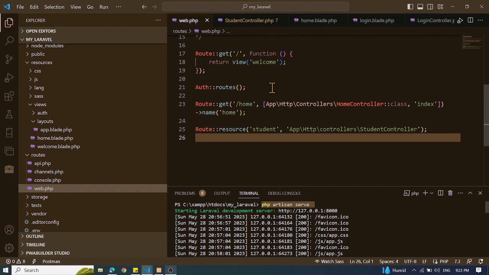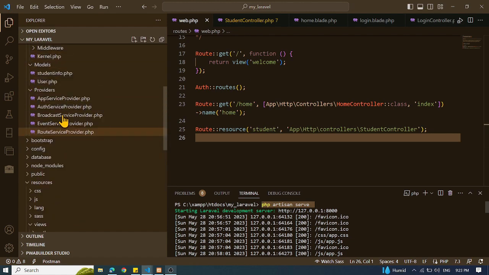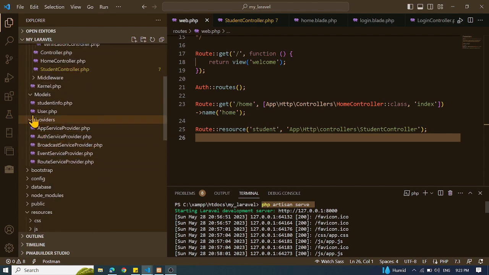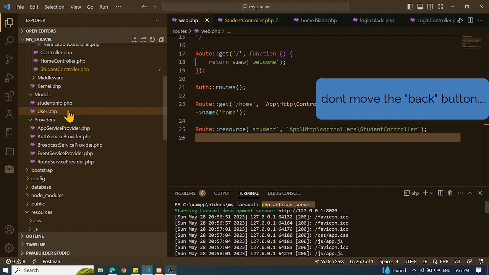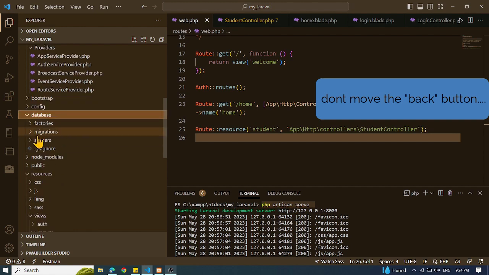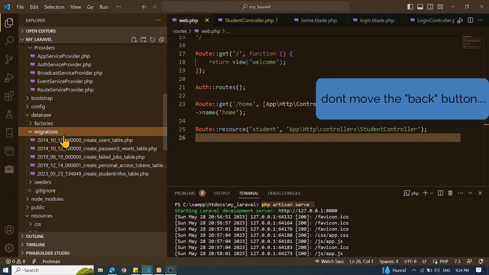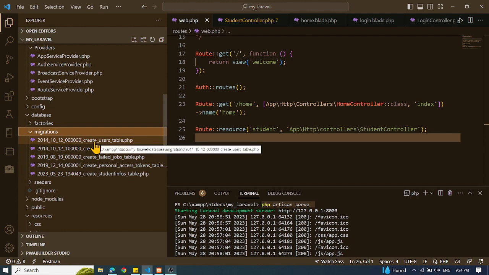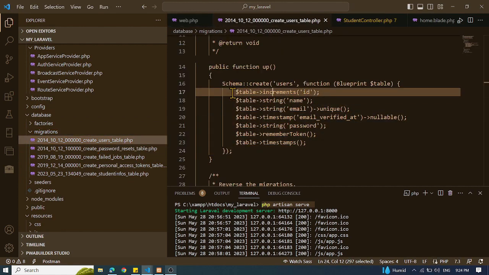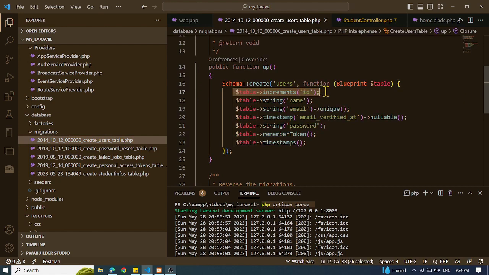And then after that, in our database, we edited the blueprint, this folder. Inside this, we see the migration folder. Inside the migration folder, we edited the user table. Of course, we integrated all the columns that we need.